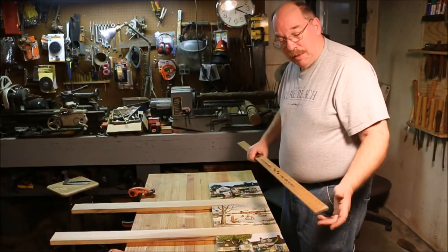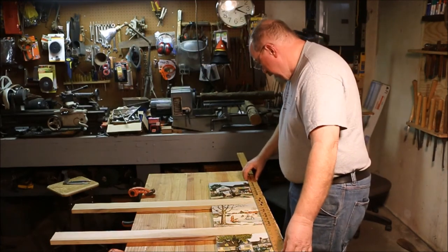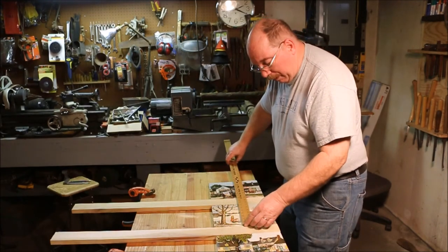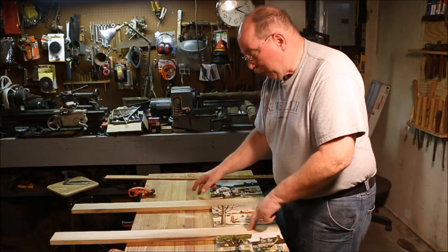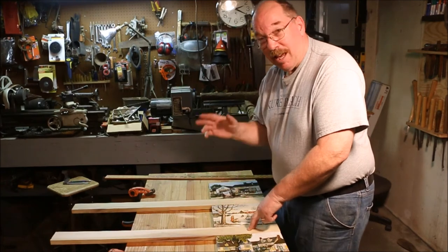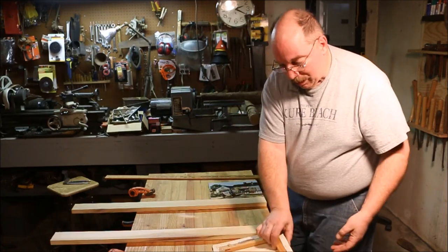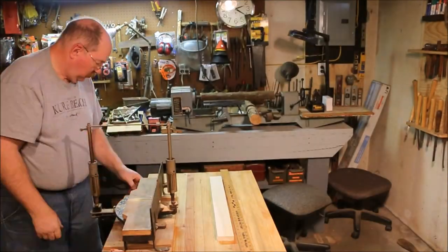Now that I have the cross pieces done, I can check and make sure I've got the overall dimensions correct. 29 and a half overall. Each picture is 8 inches across, top to bottom. I need 1, 2, 3, 4, 5, 6 vertical pieces, 8 inches long. Now that I've got the pictures laid out, I'm going to move these off out of the hazardous area.